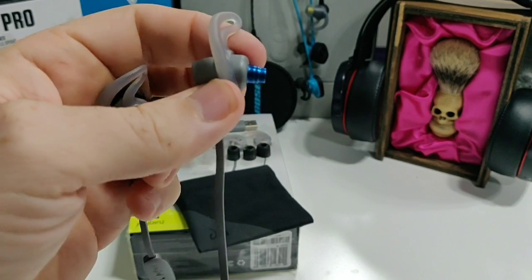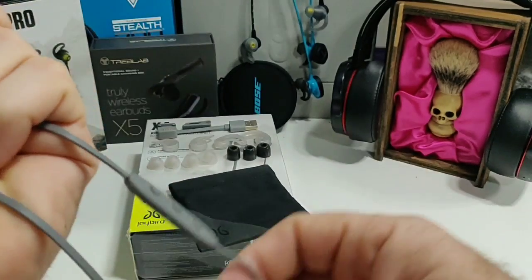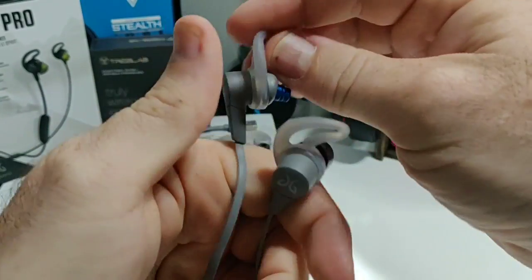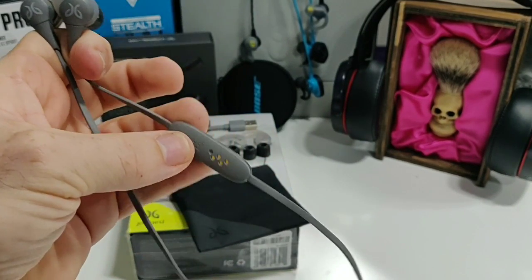Call quality's fine. I don't recommend buds for call quality, guys. They don't really make them for that, but the microphone is close by. It's nice and large. It does well enough. Sometimes you're gonna have problems. Someone's gonna complain. It's a Bluetooth device, right? So I don't really recommend these.